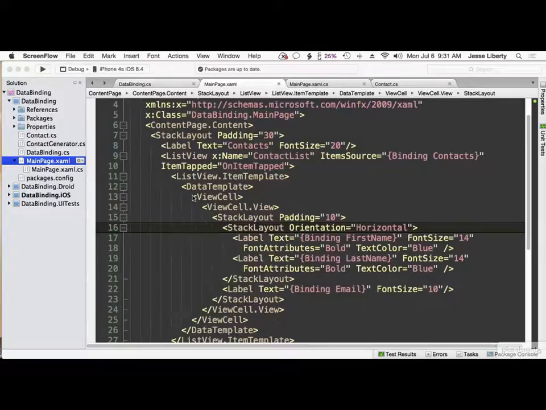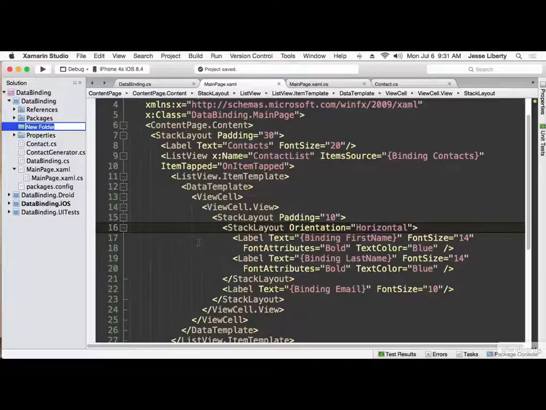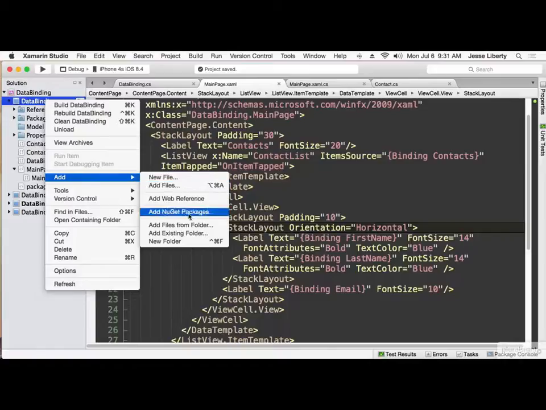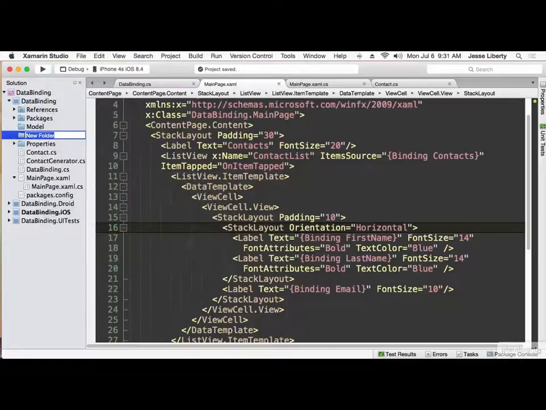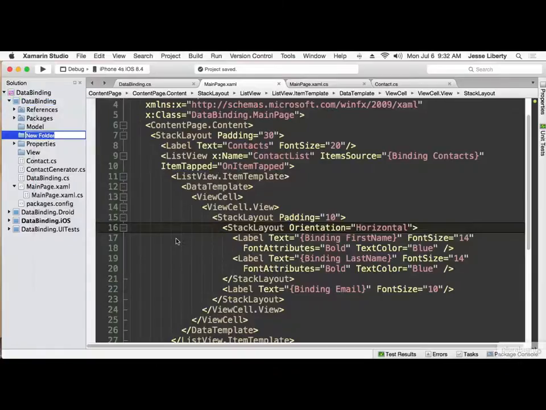Let's return to the project we had, but let's reconfigure this for MVVM. So we'll add a folder, and we're going to call that Model. And the convention is to make that singular. Let's add another folder, and we'll call that one View. And once again, we use the singular, not Views, but View. Finally, we need a folder called ViewModel. And that's going to complete the folders that we need for MVVM.